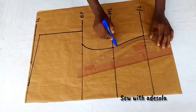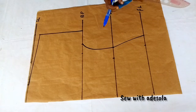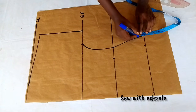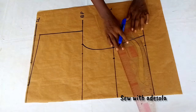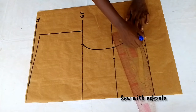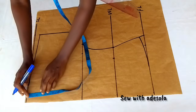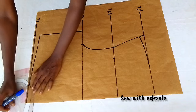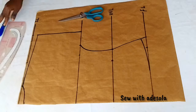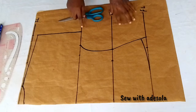Now once you are done with that, the next thing we are going to do is to come to that full line and go up by 1 inch, so that we don't have sharp edge around that place as well. Then you want to connect it into the center of your top. Now the next thing we are going to do is to take the neck depth. This is for the back, so we are making use of 1 inch. Then you want to connect just the way I am doing right here. Now after I was done connecting, this is what we have. Now the next thing we are just going to do is to cut it out.